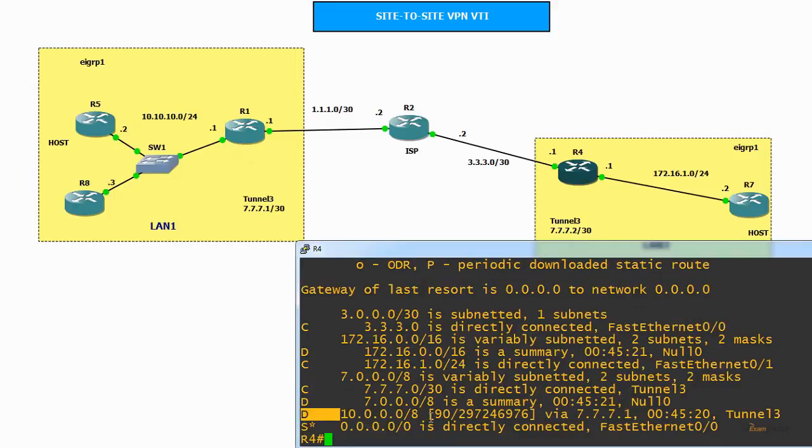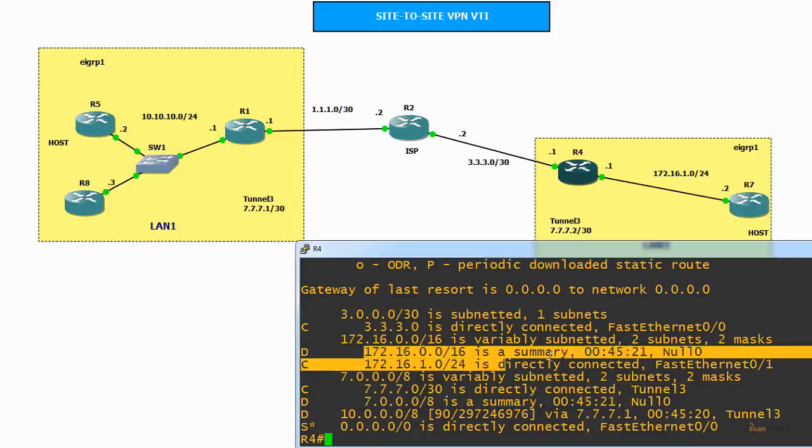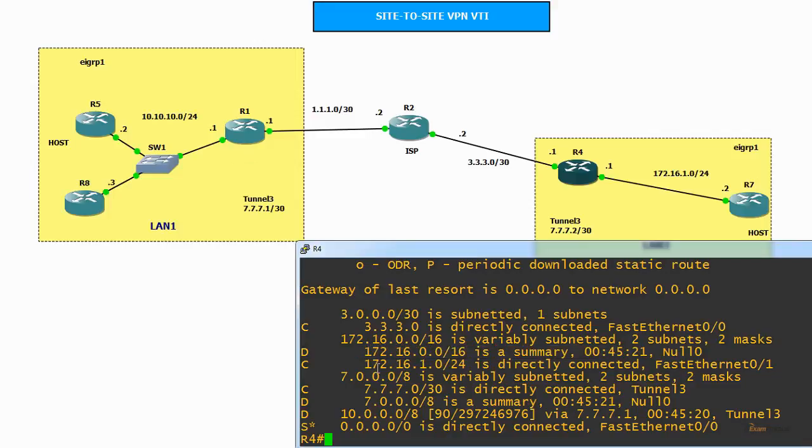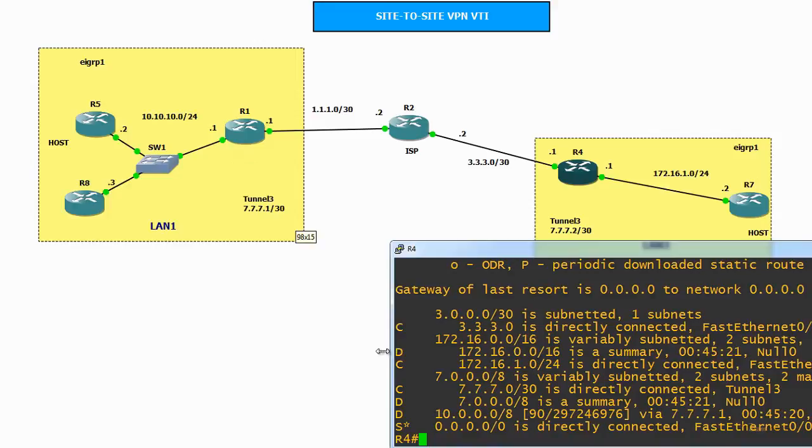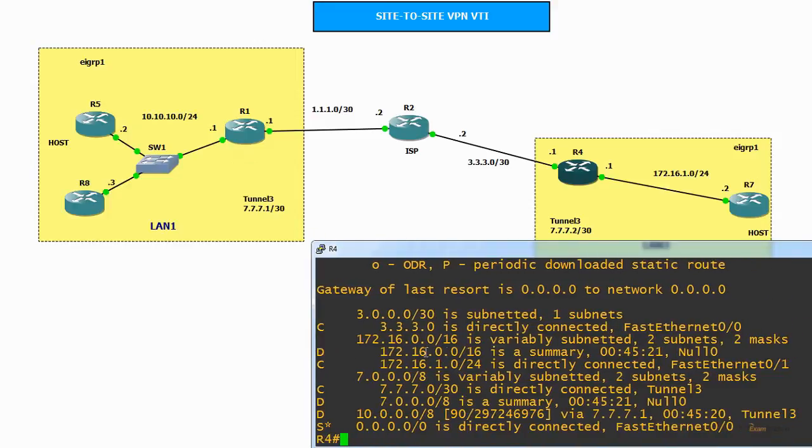So you should see this guy. That is our network on the other end. And again, that's me being lazy. /8, even though it's not /8. That's okay for this lab. And of course, we'll see some routes here from EIGRP to make sure that there are no loops in the network.